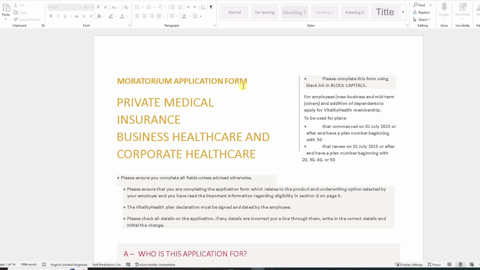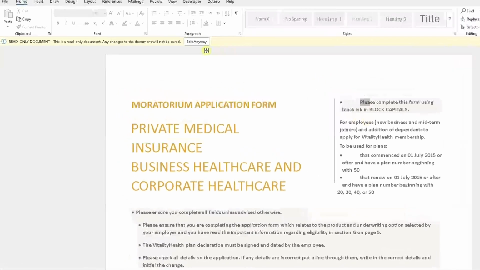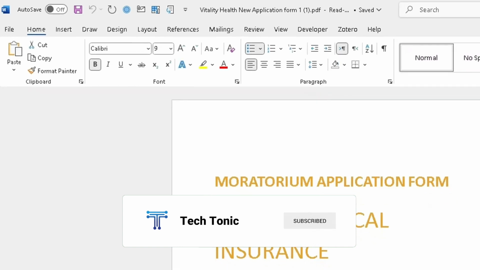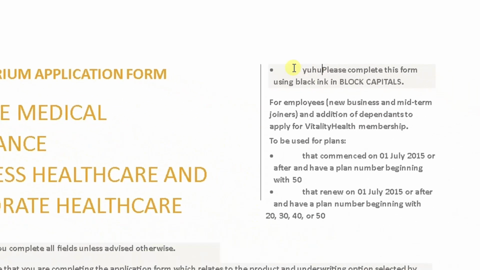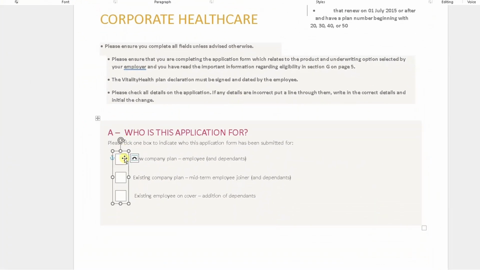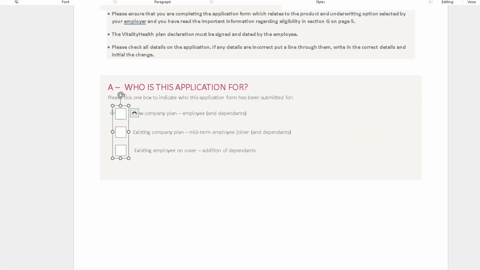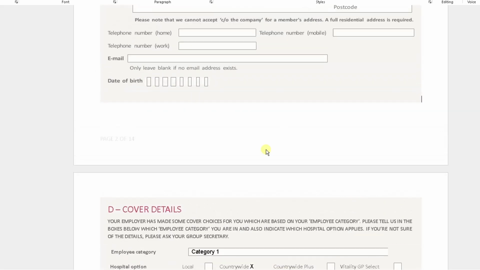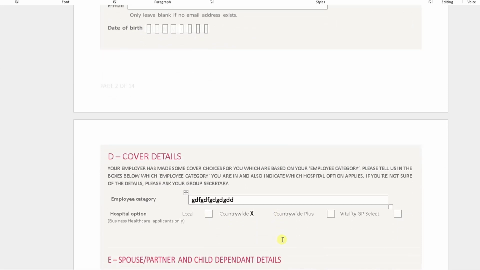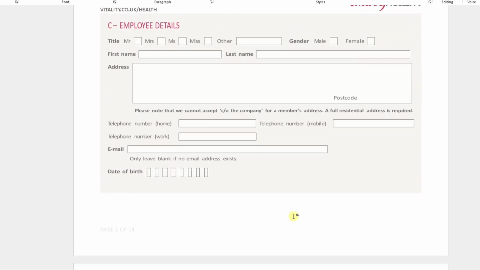Now, if there's points in the document you want to change, so if you want to change this, you can do. Simply click on it, but you need to, in the yellow box at the top, make sure it's not read only. So you're going to click on edit anyway. So now what you can do is start tinkering, start editing bits of it. You can start filling bits in as well here. You can go down and really start editing bits of this document. It's up to you what you add. So down here you can delete this option, add something else in there, so on and so forth. So it's now editable, which is great for you.